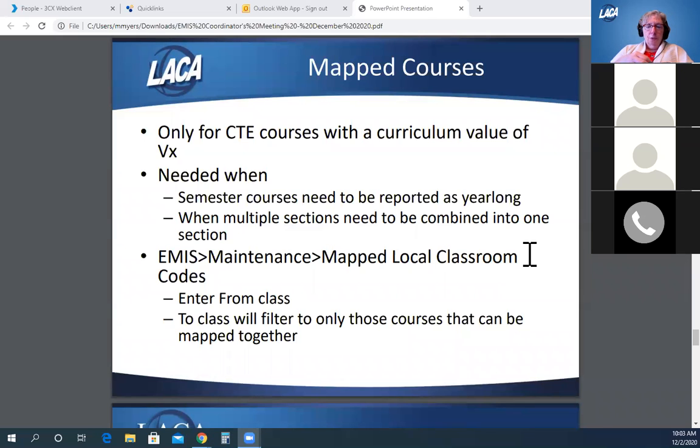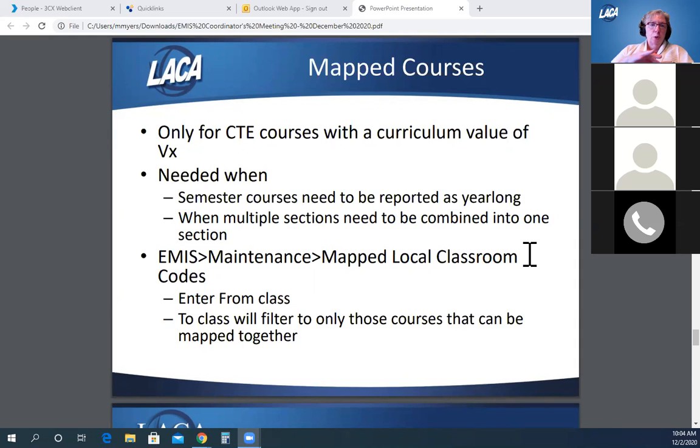If you have first semester courses you need to map together, and then second semester courses, such as in the case of CBI work, map all of your first semester courses together to one, and then map all of your second semester courses to one, and then map your first semester to your second semester. When you have questions about mapping and need to have mapping done, please feel free to give me a call, and I will walk you through and take a look at your mapping and help you get that mapped correctly.